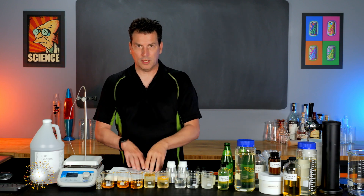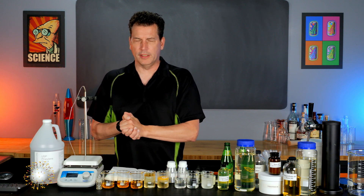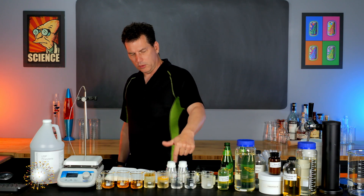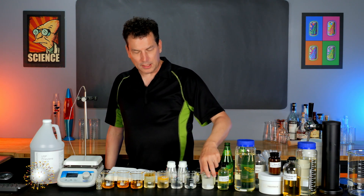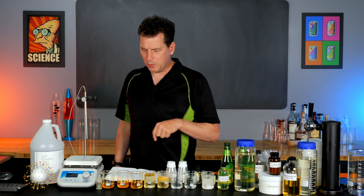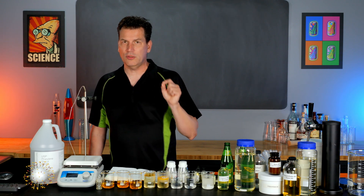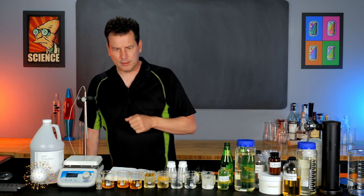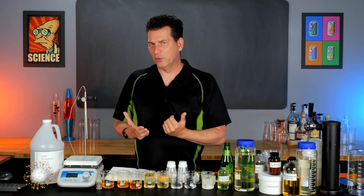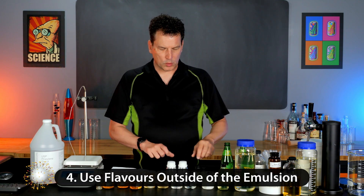I document every formula and what happens, then let these sit out on the bench for a week — covered up — to see what happens, because they will start to break. Some of these have broken, where the oil is actually floating on top. This one is a little cloudy, which means there's still some emulsion in there, and I have a couple of ideas on how to get the juniper working. With the grapefruit, I'll see if I can increase the oil even more until the point where I break it, then go back a little bit — and that will be a stable emulsion with more grapefruit oil than emulsifier, which will improve the taste profile.